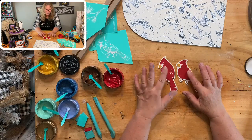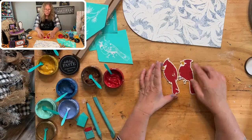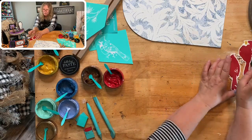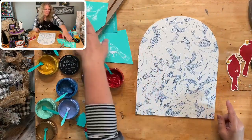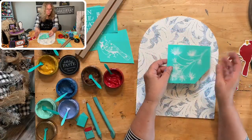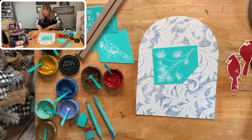Okay, so this was cherry red. My yellow was saffron. Sorry, I was talking. And the brown was bark. I'm going to set this aside for a moment. We're going to go to here now, and we're going to do our branches. So our branches are going to be, I didn't get out green. Darling, where's your green? So my green is going to be, what color, darling?